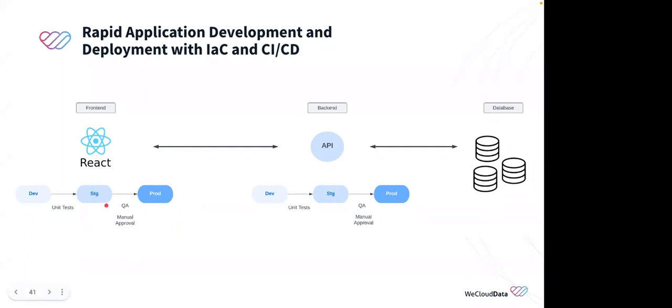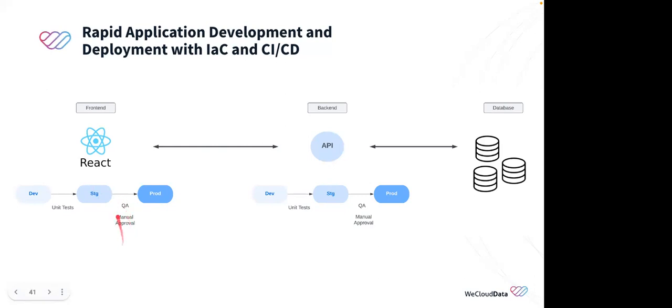So staging, the way to think of it, is as close to production as possible, but it's not actually production. It's the same thing as a dress rehearsal. It's as close to the actual play itself on the day of the theater play, but it's not the play itself. Okay, so here in staging, there might be minor bugs that still have to be taken care of. You're just making sure everything looks good before you pass it on to production. Sometimes this might require manual approval before the updates, changes, patches, and releases get pushed to production.